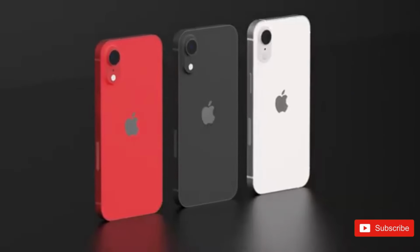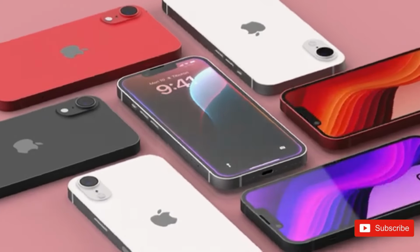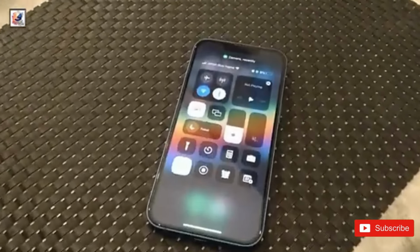Next, Apple apparently has a new iPhone SE model in the works, with an eye on launching the phone early next year. However, considering some of the changes being discussed for the iPhone SE 4, I question if this phone will actually be designed in the same spirit as its predecessors.